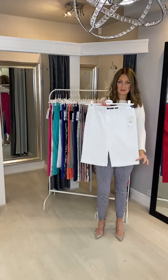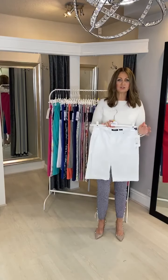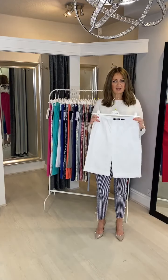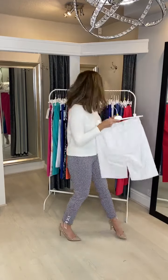Now the Bella 04 is the same trouser. However, we would recommend that you don't size down, but it's the same trousers, shorts, but it's shorter. The 04 length is shorter than the 05 length. But with that, I would say it was true to size and don't size down in that one.